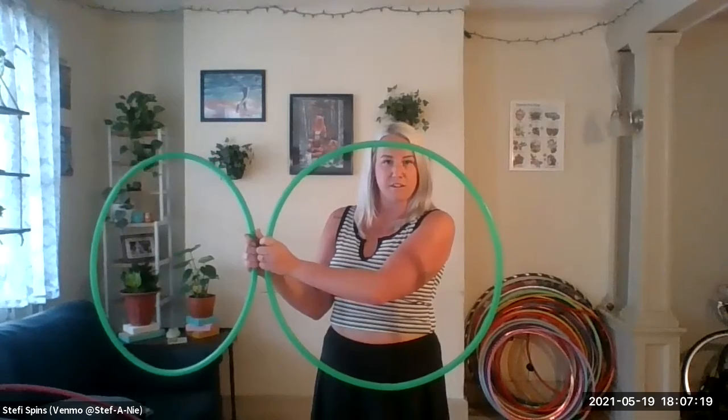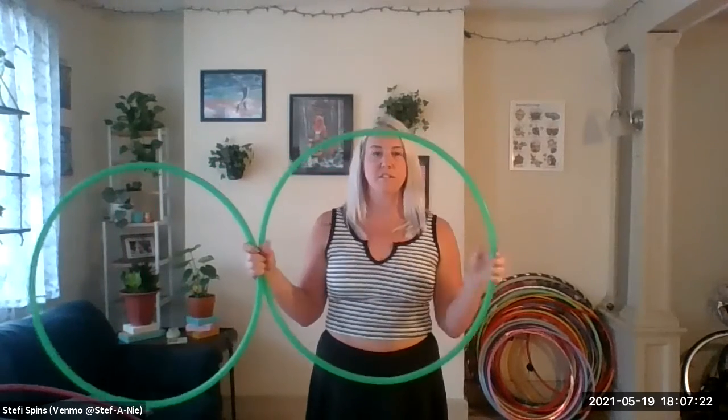Think about a nine-square grid: we have our top, our two sides, our two bottom corners, our middle — the chest is the center — and then below our hip. From your shoulders to your hips is really that center square. I want you to start thinking about yourself as a tic-tac-toe box. Right now we have our hoops off to the side. We can go up in a figure eight and keep yourself in the center, go down, off to the right, move around a little bit — don't forget your corners. Try to think of your circles as squares in squares.